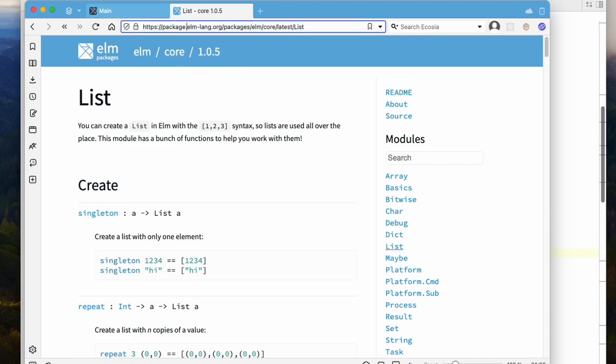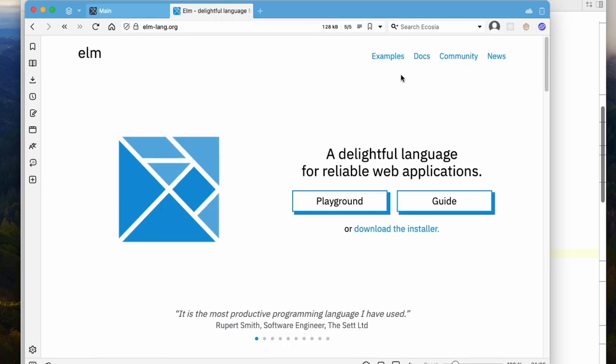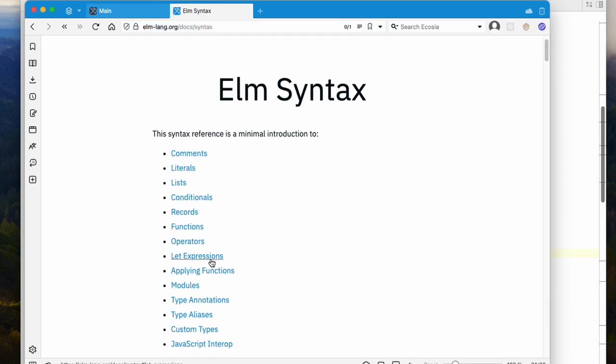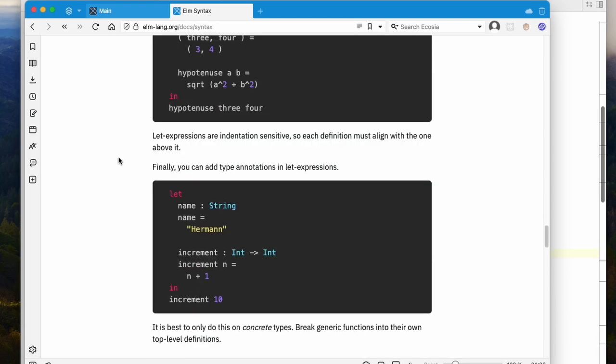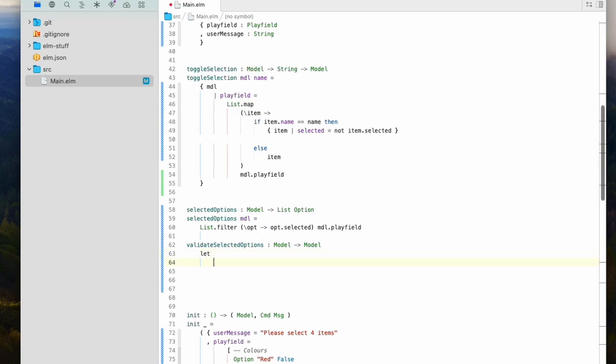Let's go to the language guide. All right, syntax. Let, here we go. All right, cool. So we can actually define additional, well, they're sort of like variables. They're not really variables. They're more like placeholders for expressions because it's a functional language, but it's going to be useful for us. So I'll just do let selected equals selected options. Oh, whoops.